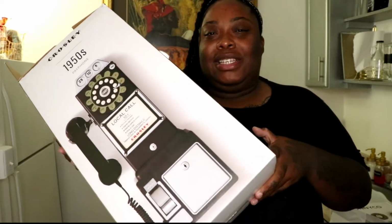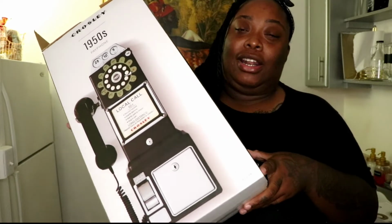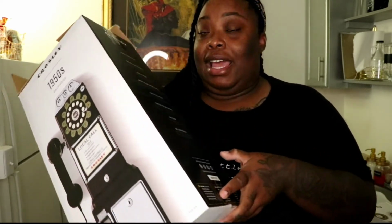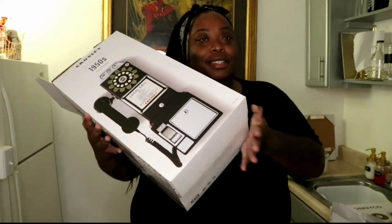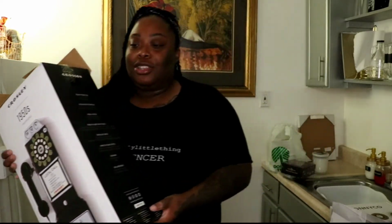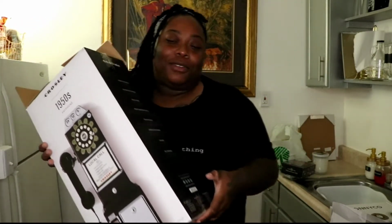I always wanted one. I'm very much into 1950s vintage things, and I originally wanted a whole vintage type of kitchen, but then if I did that, I was going to have to change my color scheme, and I did not want to, so I have to go with vintage accents. But when I get a house, which will be very soon, I will be having a whole 1950s, 1940s vintage style kitchen. That's going to come. So I just was like, why not get it? It was on sale, so why not? I thought that was definitely a steal.